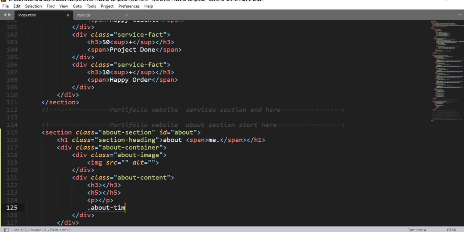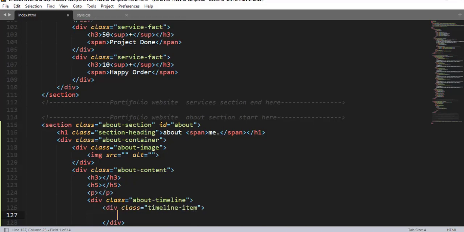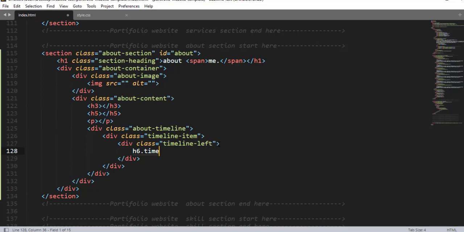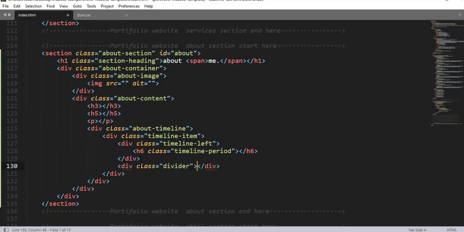Alright, inside this again, we are going to nest a div element having a class name about timeline. Inside this div element having a class name about timeline, we are going to nest another div element having a class name timeline item right here. So inside this again, we are going to nest a div element having a class name timeline left, we have an h6 element having class name timeline period, and over here we are going to create a div element having a class name divider right here.